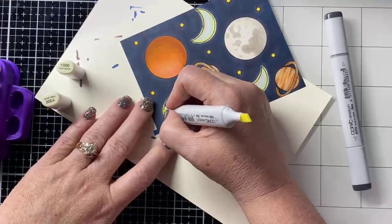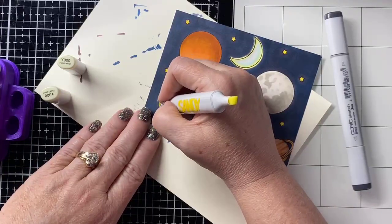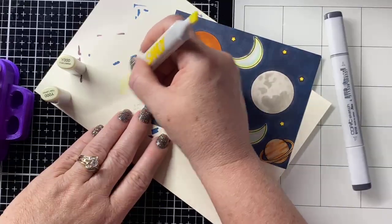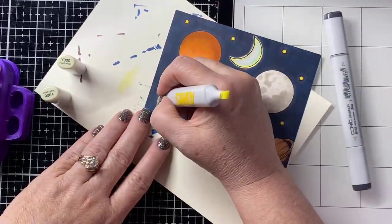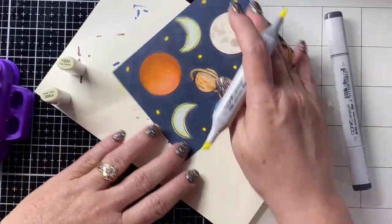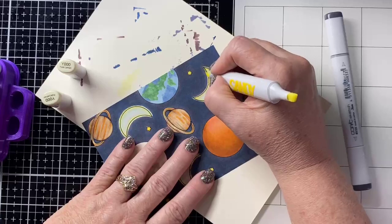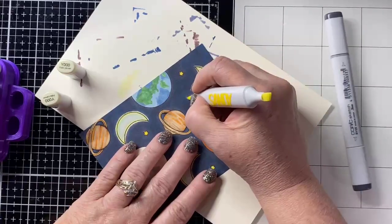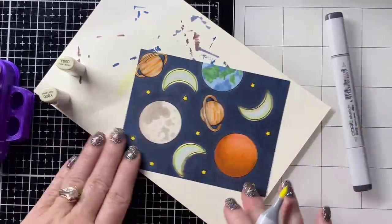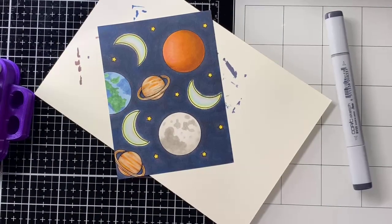It does look a little bit like it's picking it up on the tip of my marker. You can kind of see a little bit of dark on there, but it's not affecting the color that this marker is putting out. So don't worry about that if you do this with any of your markers and it starts changing the nib a little bit. All you have to do is wipe it on paper, and it's still the yellow color it's supposed to be. It didn't pick up any of the purple. It's easier to do it this way so I can really see.